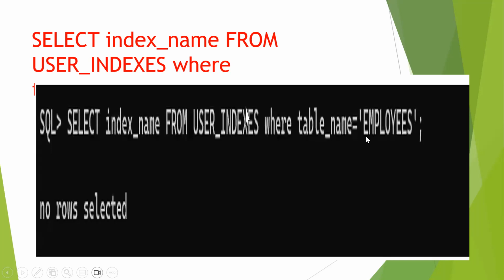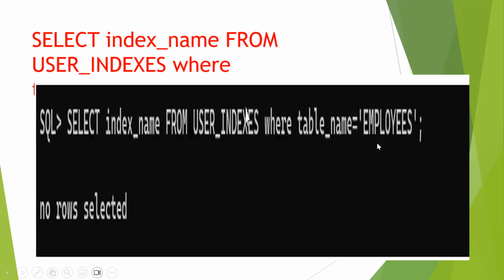This condition filters the results to only include the indexes associated with the employees table. The table name column is compared to the string employees to match the desired table. When you execute this query, it returns a result set containing the names of the indexes associated with the employees table in the database.